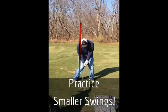Here we are heading into impact. Hands are leading just a little bit. So we're taking some steps heading in the right direction.